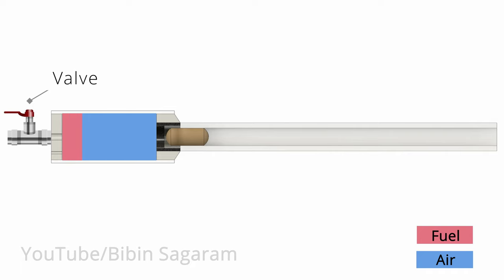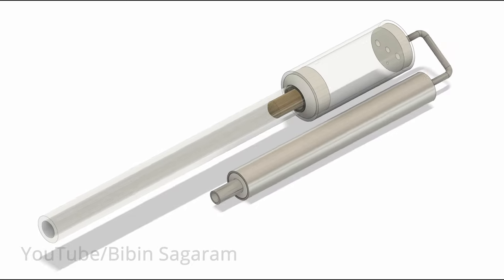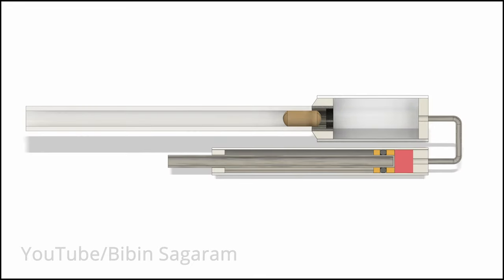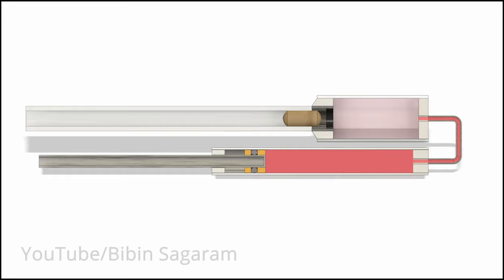Too little or too much fuel won't give a proper combustion. In this case it has to be 1 is to 15.6. So I have to find a way to precisely supply fuel to the combustion chamber. My plan is to use a cylinder filled with fuel and by moving the piston a measured length I can supply a precise amount of fuel.